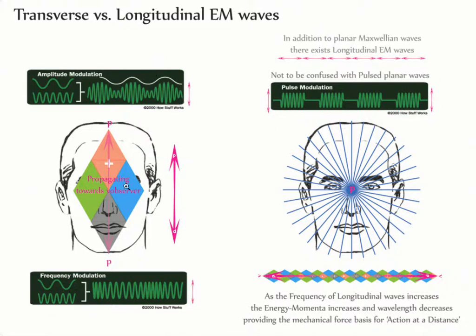Obviously, we've explained amplitude and frequency modulation. We can do the same things with longitudinal waves. Once we establish the waves with their aligned energy momenta with respect to the direction of propagation, we can modulate the energy momenta or the voltage of this established waveform, providing it's continuous. And interestingly enough, because the energy momenta are aligned, as we increase the energy impulse, say at the spark gap source at the center of the waveform, it's immediately transferred to the distant end.